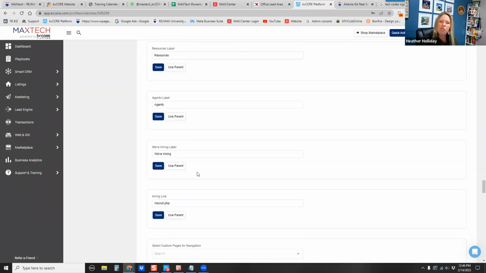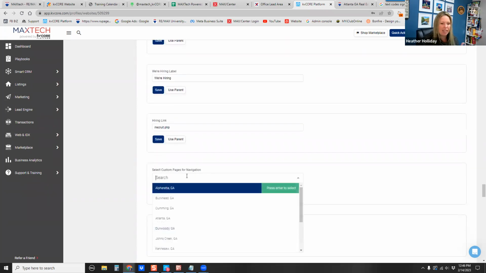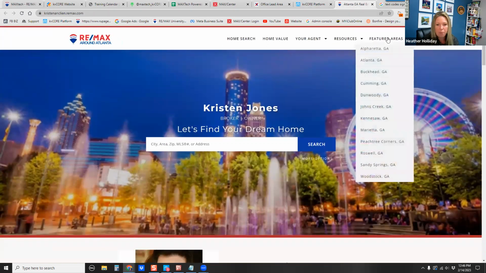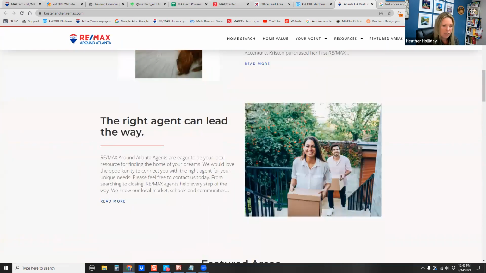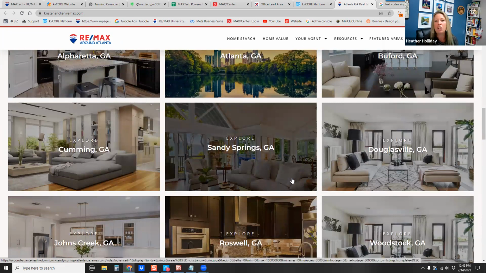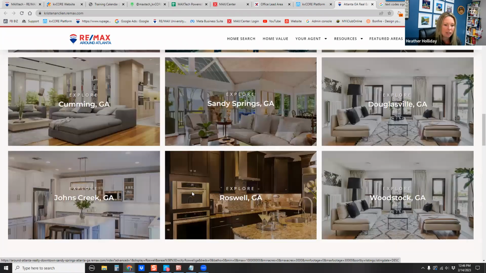And if you do any other pages or anything, this is where you can create different headers, drop downs, all of that. All of your sites should already have the featured areas for a lot of the popular cities. Let's see here. Then we have featured. Of course, if you don't like any of these, you have the full ability to change at different widgets, play around with it. You're not going to break anything.